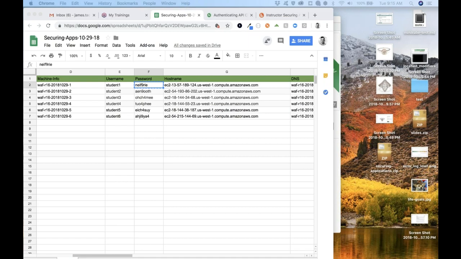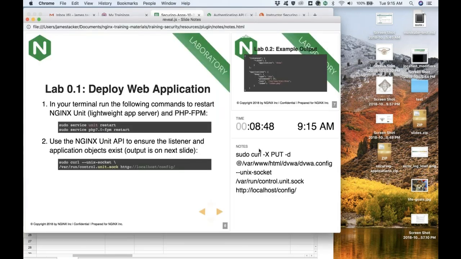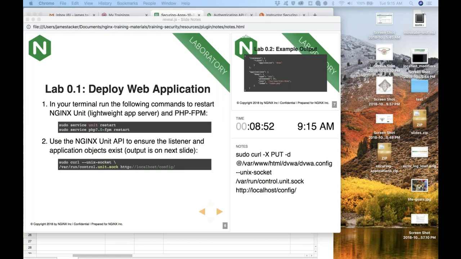Okay. All right, so I'm in my machine. The next thing I need to do is restart those processes. So I do sudo service unit restart. And I do sudo service php7-fpm restart.